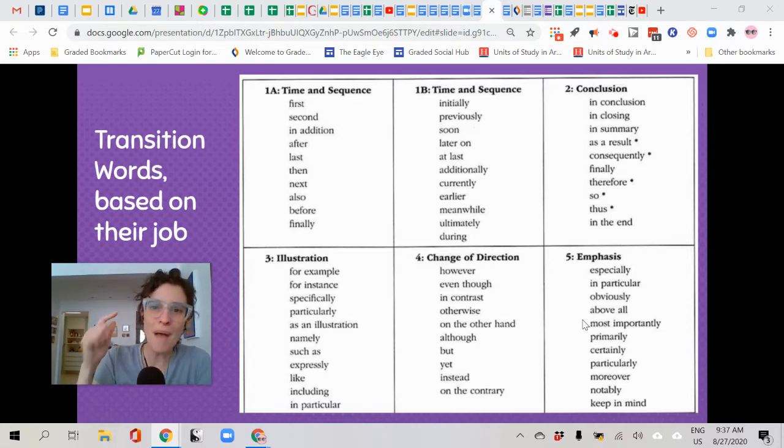All right. So go back to your writing, read through it, and ask yourself, does my reader know what's coming? Do they have a sense of how one idea connects to the next, how one paragraph or one section connects to the next? If not, use some of these. Don't go overboard. You should not start every single sentence with a transition word. I always think a couple per paragraph, right? We don't want to fill it up too much, but they're very useful.